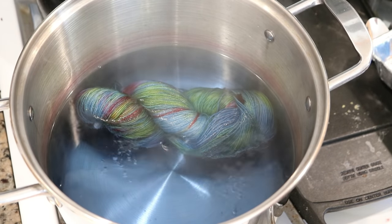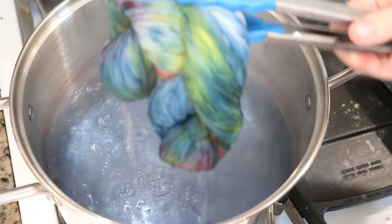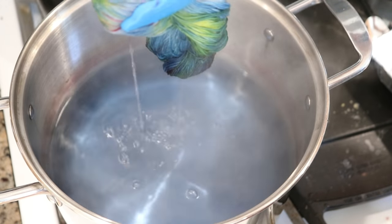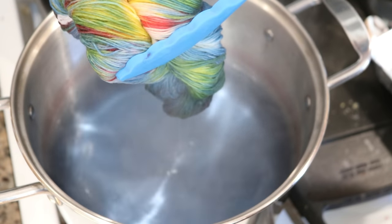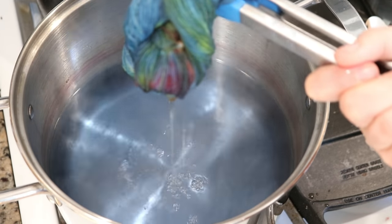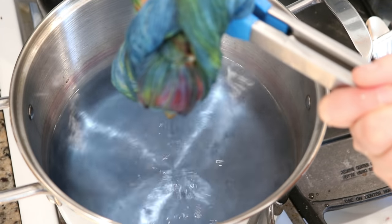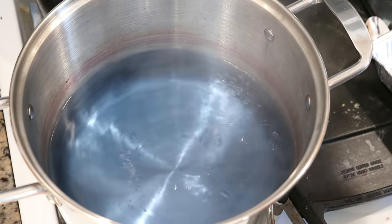I am not sure if a lot more color bound in those additional 5 minutes. Maybe some did, but now I am removing this and I am going to set it aside so we can open it up and see how this colorway is doing. But I have to say, I'm very excited that by layering these 3 colors on top of one another, I'm not seeing brown. So, woohoo!